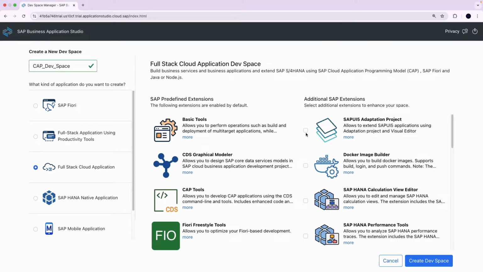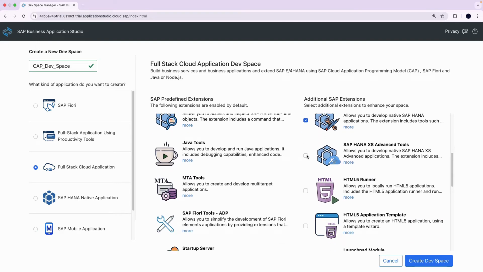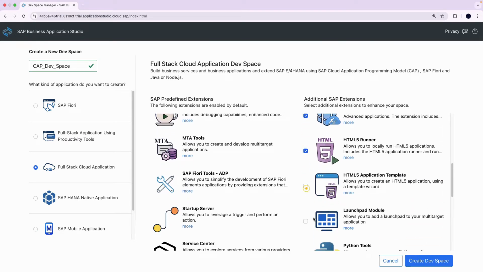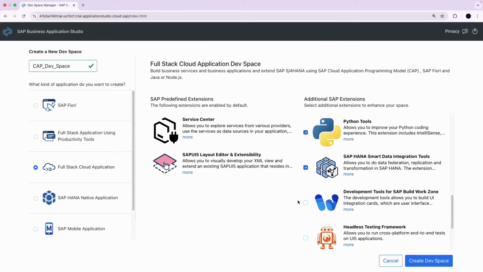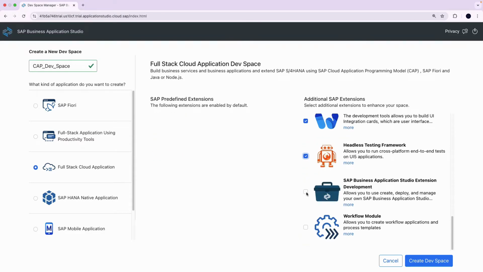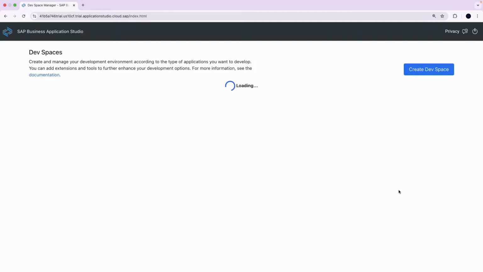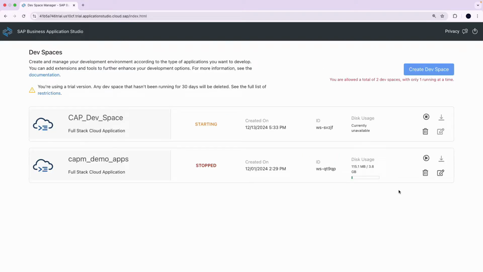Ensure that all CAP extensions are selected, and then click Create Dev Space. This setup process will take a few moments.